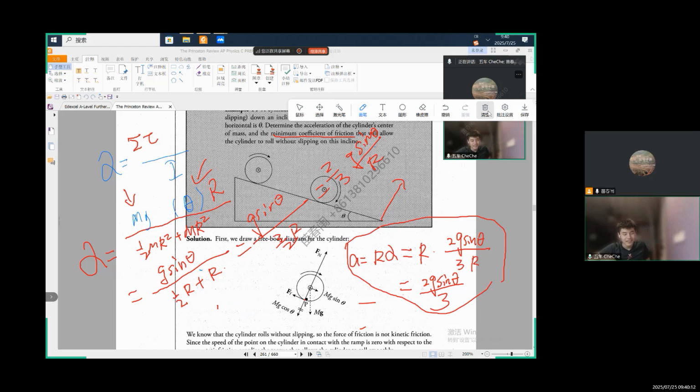Yeah. So now we finished with the big one, which is sigma torque equals I alpha, which is the second law for angular motion. We're using the second law, right? Basically, the first question used the second law, just for angular motion. Does that make sense? Yeah, I see it now.